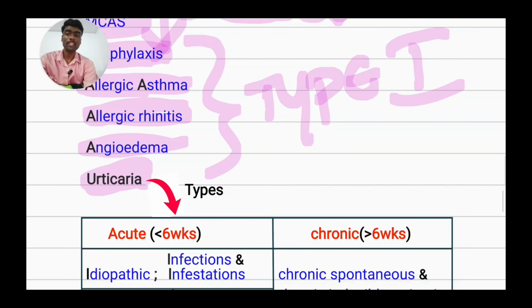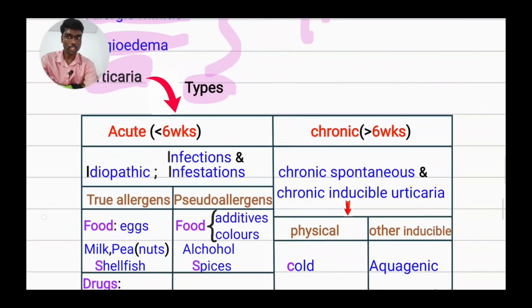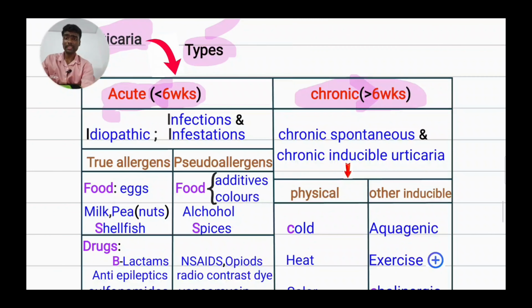Urticaria. Finally, what are the types of urticaria? Based on duration, if it is less than 6 weeks, it is called acute urticaria. If the wheals are coming and the duration is more than 6 weeks, then it is called chronic urticaria. Acute urticaria can be idiopathic. We can never find what the cause is. It may be due to infections, like upper respiratory tract infections, genitourinary tract infections, GI infections. So empirically we will give a course of antibiotics when an urticaria case comes to us.